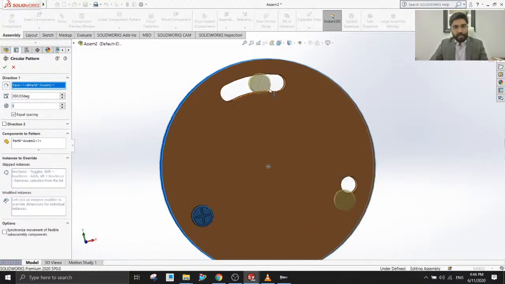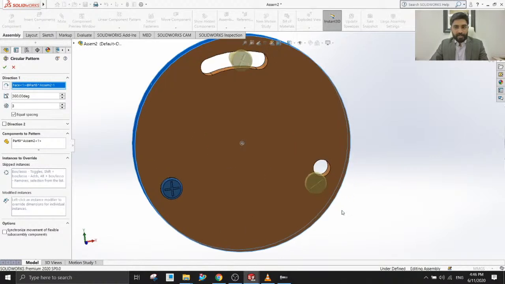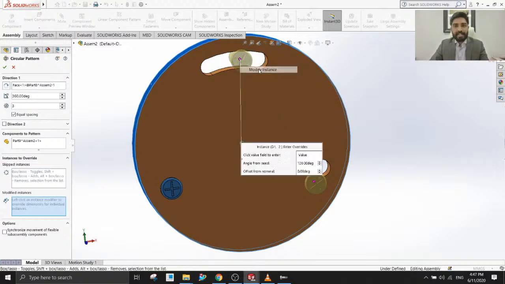All right, in order to move this position, it is still possible. Here it is not in a proper position. If you want to have a different position of an individual component in the pattern, you can do it using this option right here, that is to modify the instance that is there. If you click it here, you can select any of the instances. When I select an instance here, I can click on it and go with modify instance, and then here you have an angle for it.